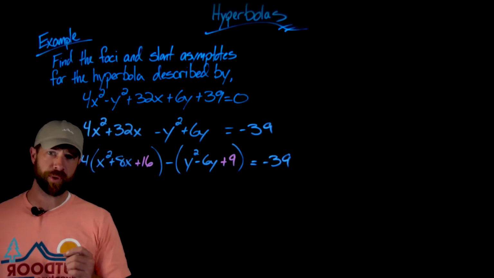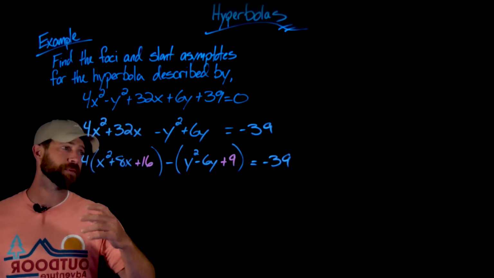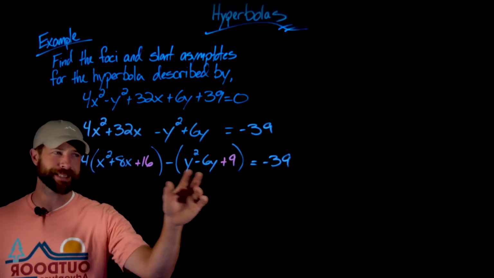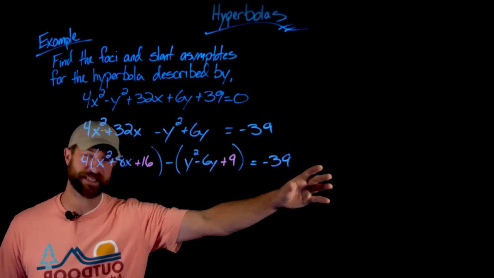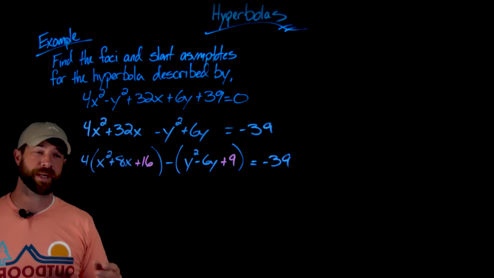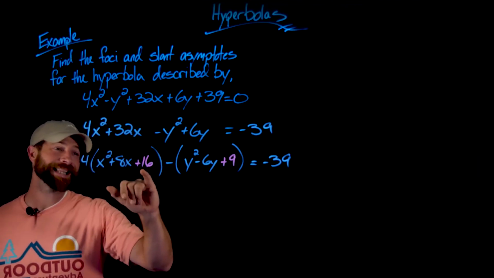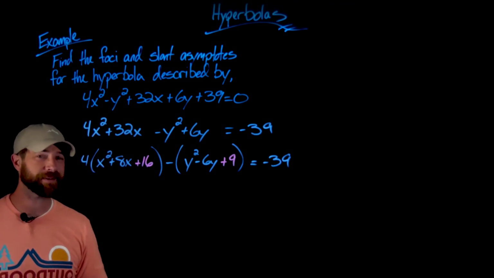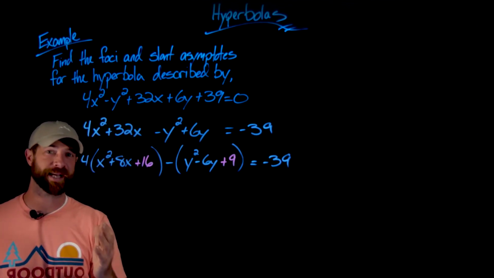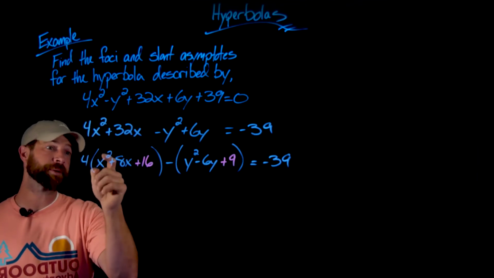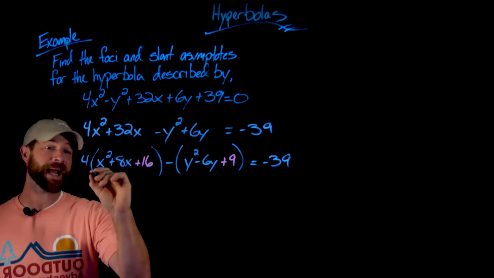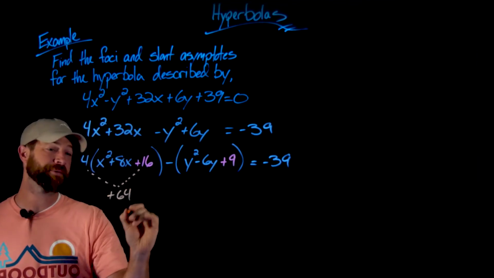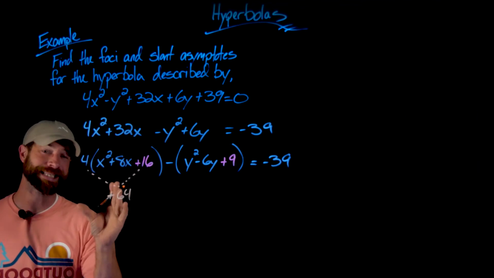Now, really importantly, and this is the tricky thing, if you've done stuff like this before, you would say, well, hold on, you can't just go randomly add 16 and 9 to the equation. You've got to add 16 and 9 to both sides of the equation. The trick is I've added these values inside these parentheses. So in this case, I haven't just added 16 to the left-hand side. Because this 4 will be distributed to each of these terms, when I added this 16, I actually added 64, or 4 times 16, to this side.